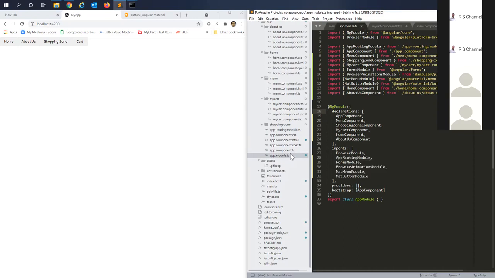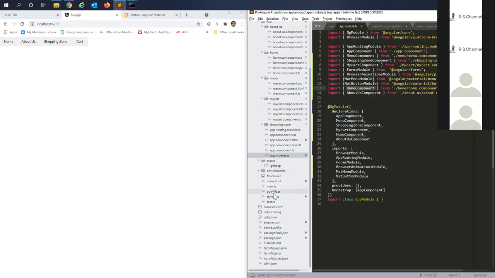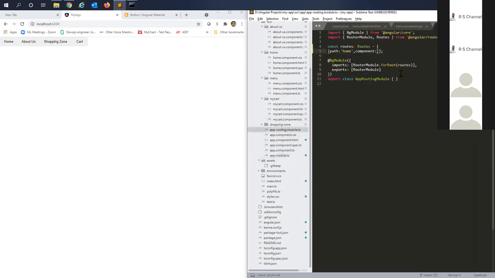In the 13th line, copy just the home component name, the white colored part alone. Go to the app routing module.ts and paste it here as the component name. Then go back and copy the full import, and give it at the top.